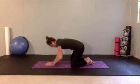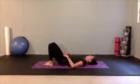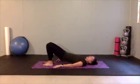When you're ready, let's bring yourself up. We're gonna lie down on your backside. Feet flat on the floor, with arms long at your side. And just roll your hips up to your bridge. Pause here at the top.